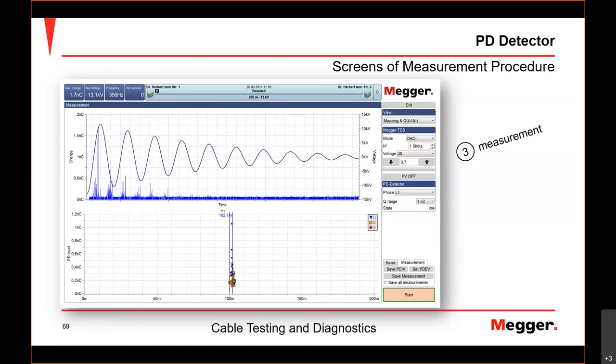That time difference, we can take the location, and we get here these dots. We have the blue. Blue is phase one. And we also do see at the same spot some yellow dots, yellow squares. That's phase two. And here we see partial discharges. We see our highest partial discharge, our highest blue triangle up here, is at the location of 102 meters, and it had 1 nanocoulomb. And we see whether a lot of discharges or only a few. So that's the information we get out of this.